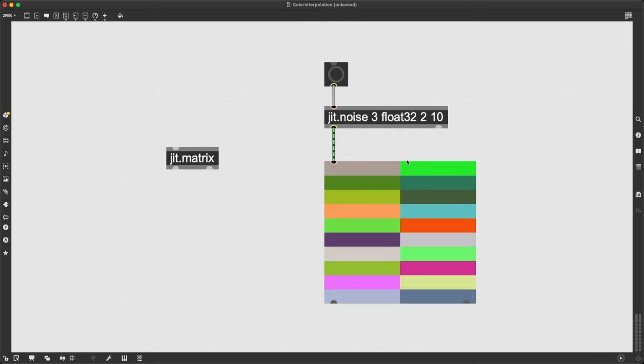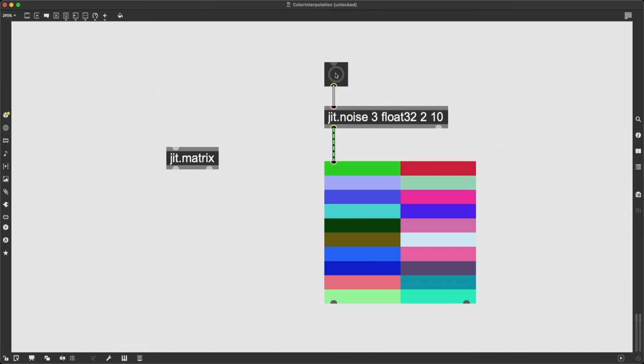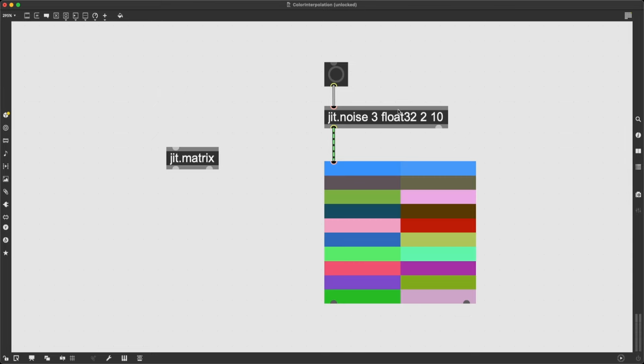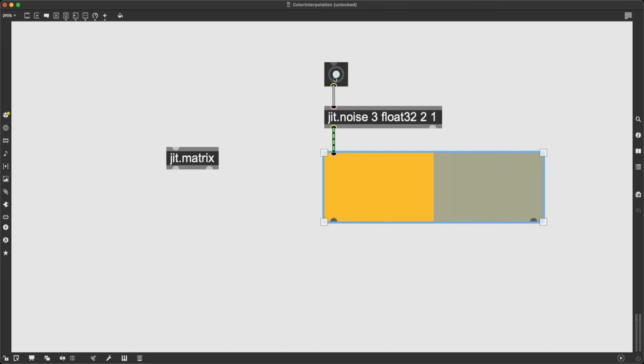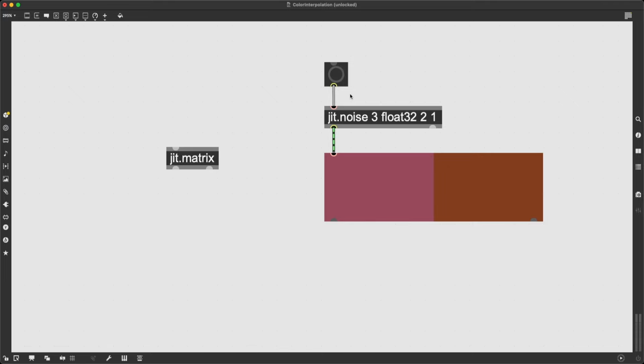Now we can think of these as pairs of random colors that we can interpolate between. That is the idea. But to make things even easier, I'm going to change the resolution once more from 2 by 10 to just 2 by 1. I just want a pair of random colors, something like this, right? And some random pairs of colors I find really nice, like this one is nice, for example, right? And some of them don't look so nice to my untrained eye, like this one. There's not really a lot of difference between these colors, I feel. So let's try to use something like this. But let's start with this.